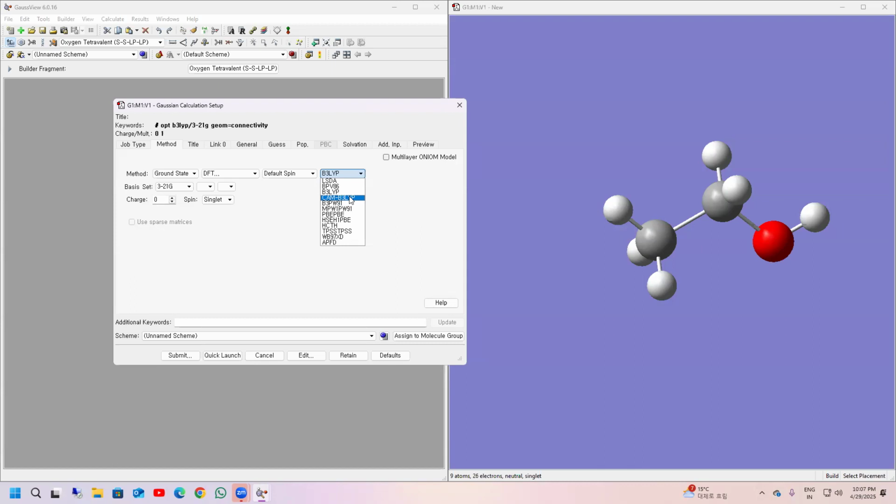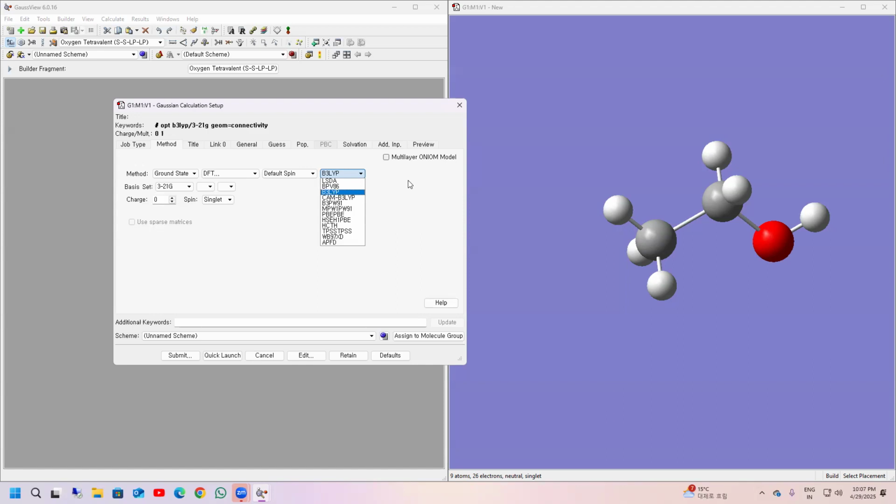There is a question: if we choose the wrong functional, will it affect our calculation? Yes, definitely it will affect. If you don't use the proper functional, the total energy values or parameters like charges you get may not be correct. Even if you perform geometry optimization with different functionals, you will get different values.